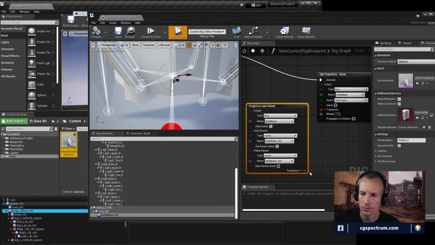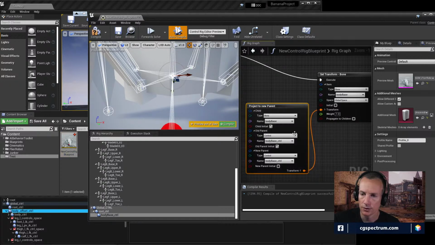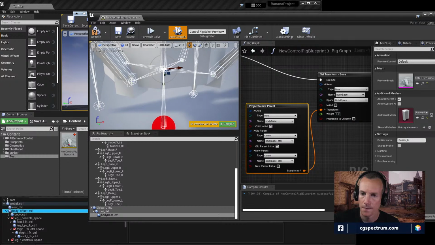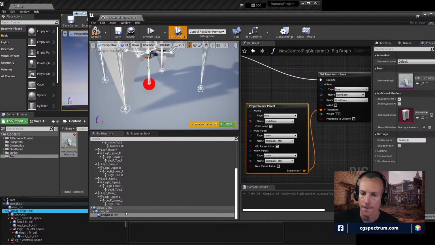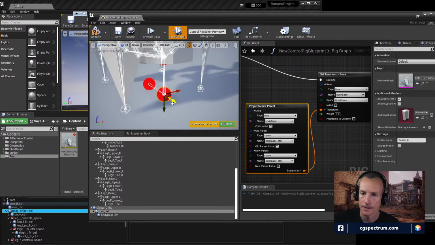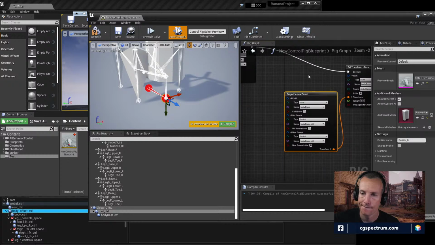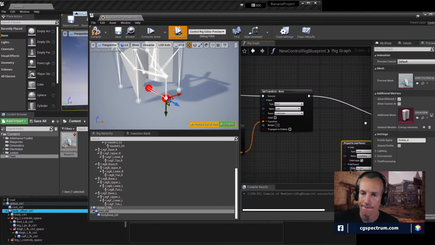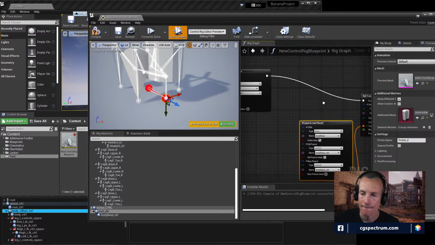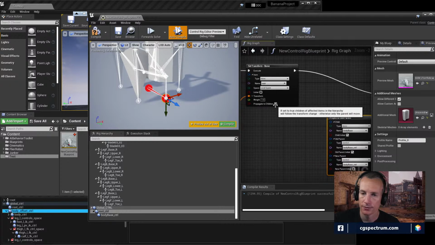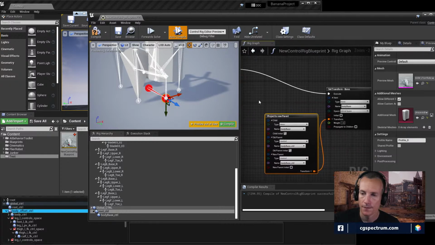So let's plug it in. Oh, look at that. It moves with it. Even though the checkbox is off, it moves the position of the... This is not going to be that interesting.